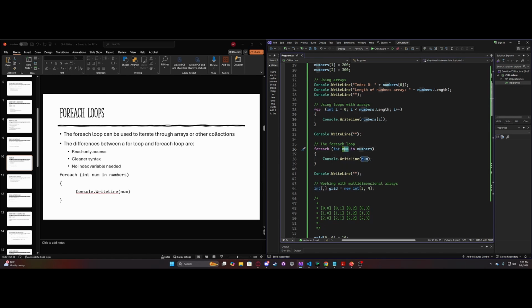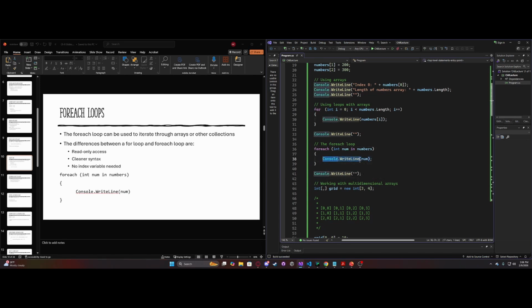And then we're going to declare a variable called num right here. Then we use the keyword in, and then we specify our array or collection. So foreach int num in numbers, we are going to do blank.